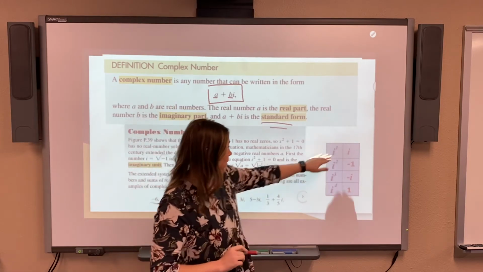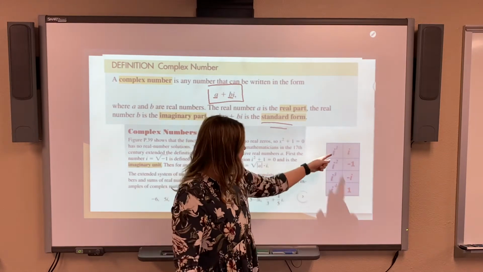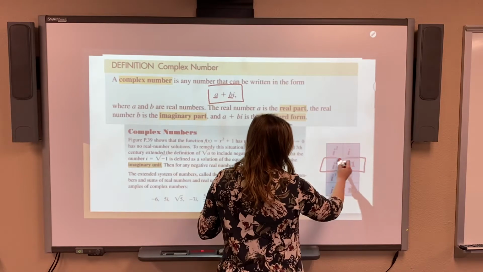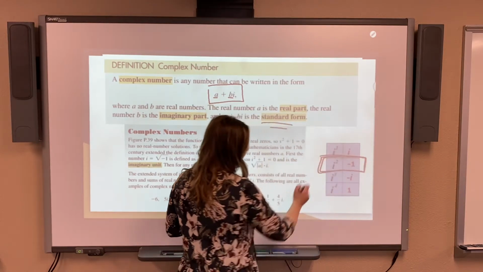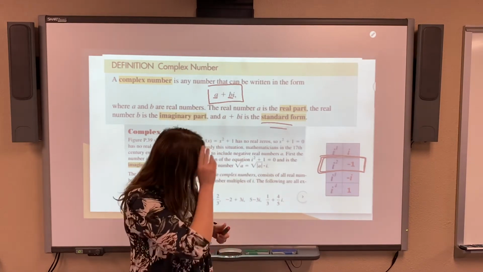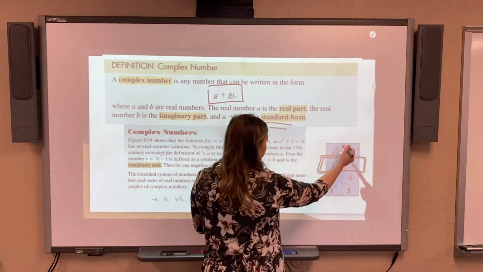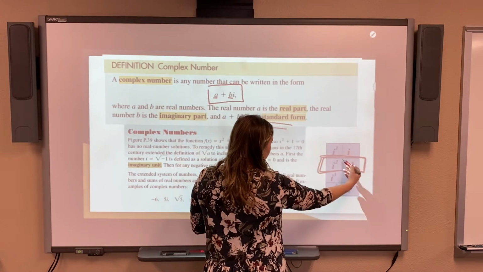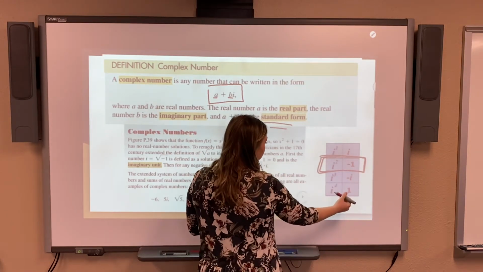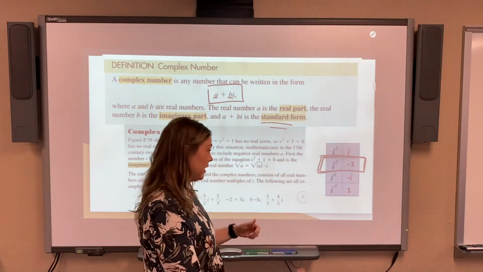And then I kind of want to talk about this. i to the first power is just i. i squared is -1. We will use this in all of our operations. If you see i squared, that's the same thing as -1, and you will change that. i to the third is the same thing as i times i squared. Well, we know i is i, i squared is -1, so i times -1 is -i. And then i to the fourth, i squared times i squared, is -1 times -1, which is 1.